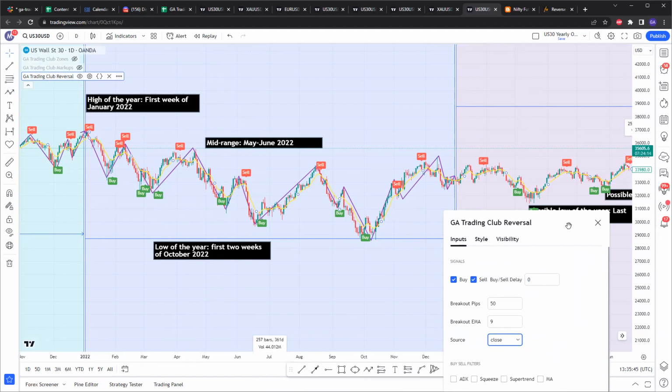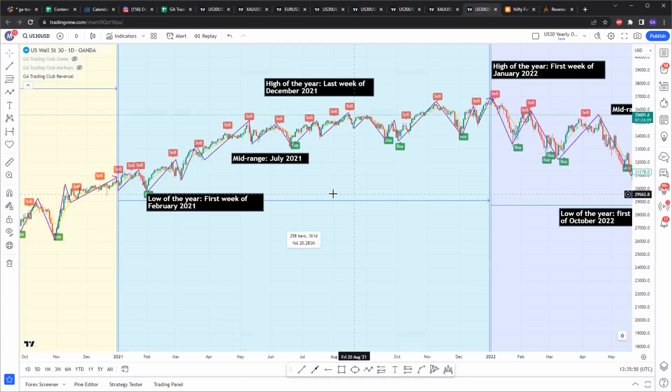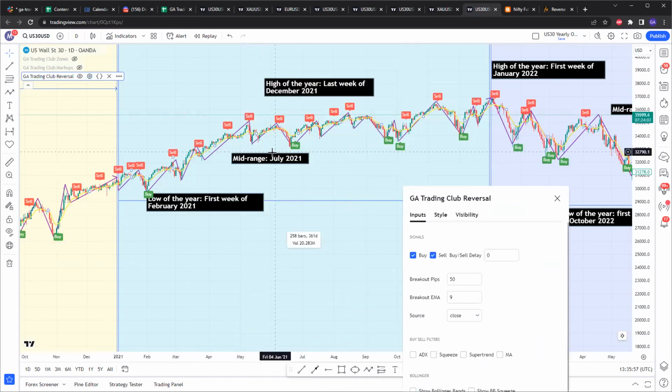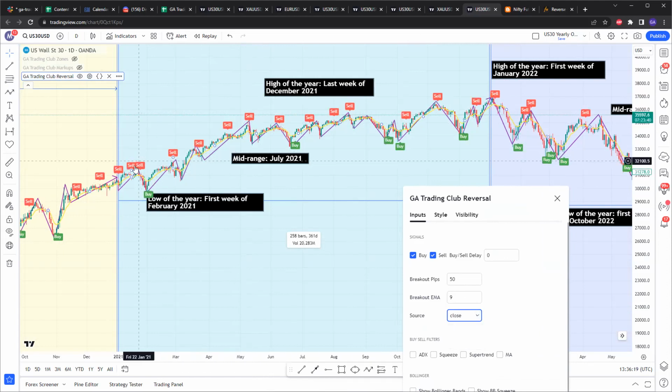For me, based off of the back testing I've done, I've seen that the close is better, other than, for example, this year, 2021, which was a trending year from the get-go. So here we use close, because here you could see you had some fake sells right here. If you use fast MA, remember, fast MA will give you fewer entries and safer entries. So you can see it took off a couple of sells right there. You could have only got these sells, which would have ideally been better than all these sells if you're using the close.